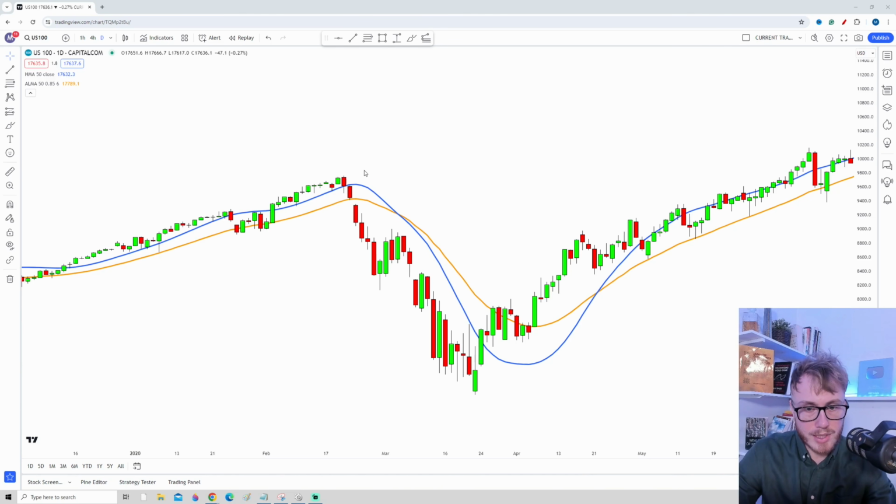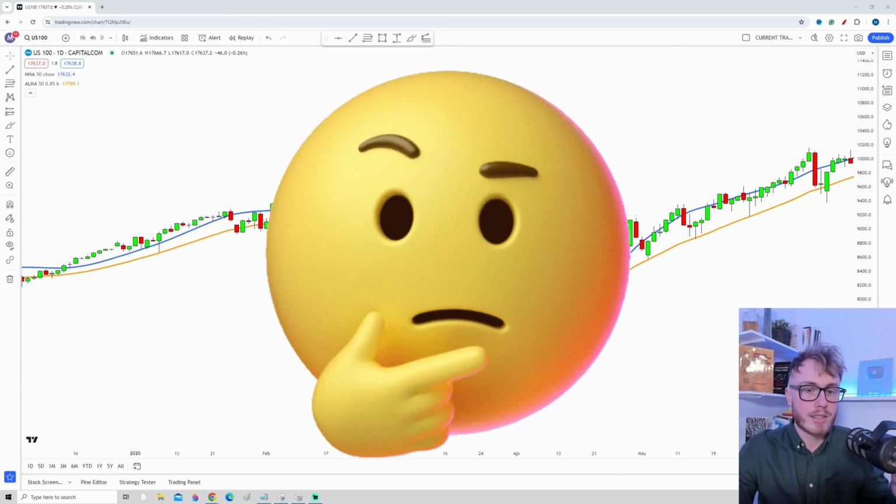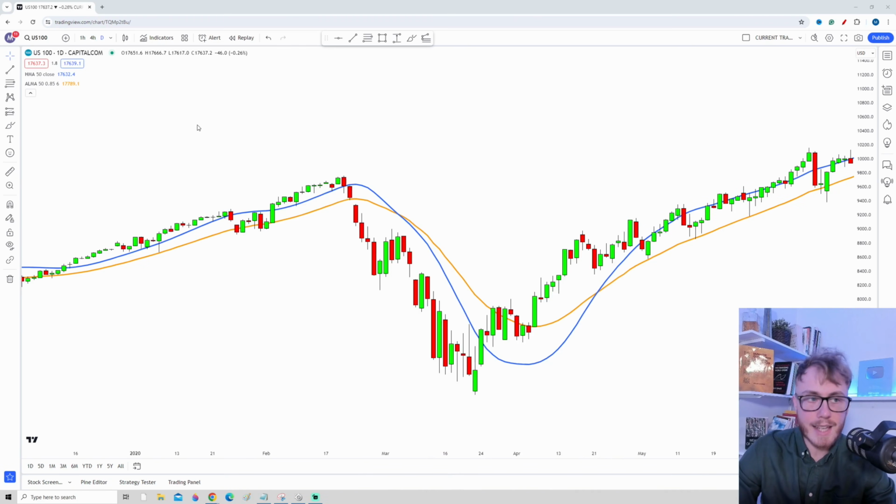What we also can notice is that with these settings, the HMA reacts a little bit faster than the ALMA. You can see right here, it's a tiny difference. But here at the bottom, you can also see that we have quite some difference, both on the time scale and on the vertical axis. So now you might think, isn't the HMA a better moving average because it reacts faster? For example, it predicted the crash here earlier compared to the other moving average, and it also predicted the reversal here earlier compared to the ALMA.